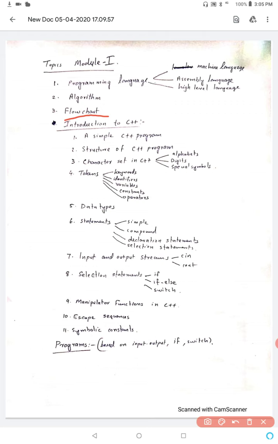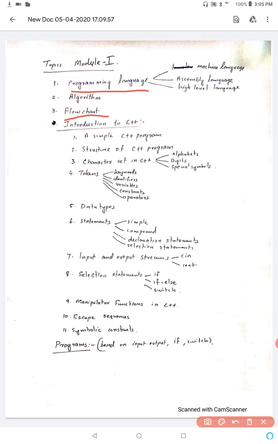If we want a computer to solve the problem, then we cannot simply write English-like sentences. We have to use a language which the computer can understand. That is known as a programming language. As human beings, we can understand different languages, for example, English, Malayalam, Hindi, etc. Like that, the computer can understand its own language, that is called a programming language.